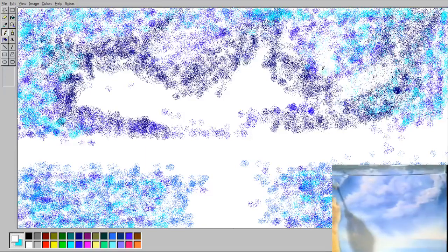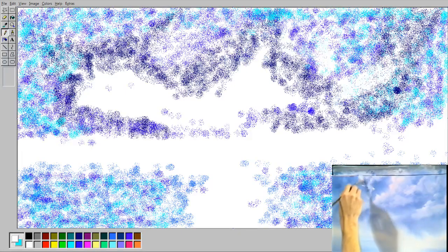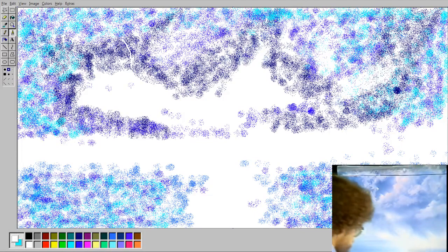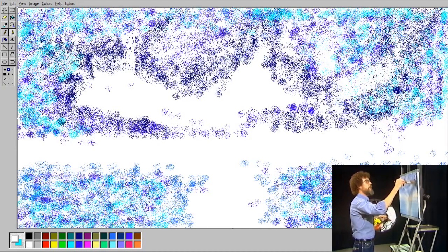I guess we better not forget this side of the sky. We'll put a little something over here. Just some nice little clouds playing around in the sky. Mix these up a little bit.